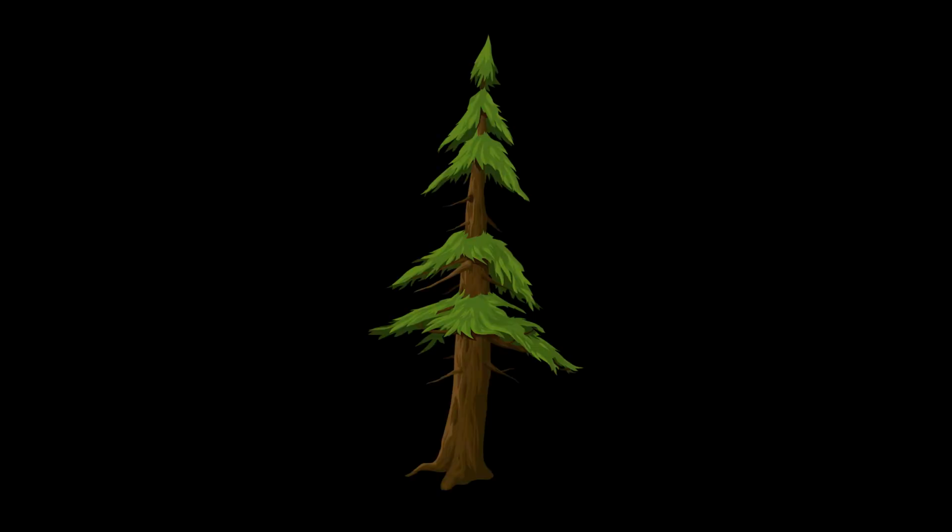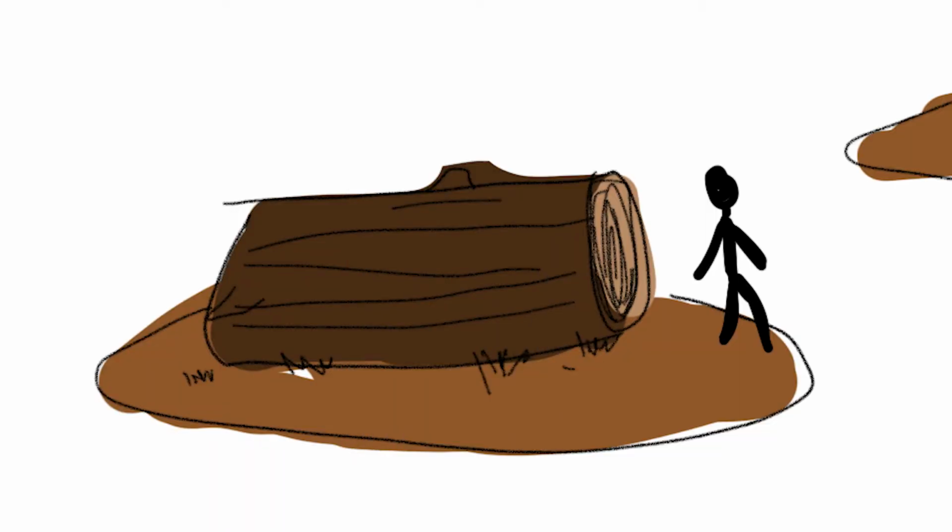Logs. They're like trees, but sideways. Now, I once again messed up the recording of the drawing process for this sketch, so I'll just talk it through really quick. I had three ideas for logs that I wanted to try. One was just very simple, a log on its side. I figured that would be easy.